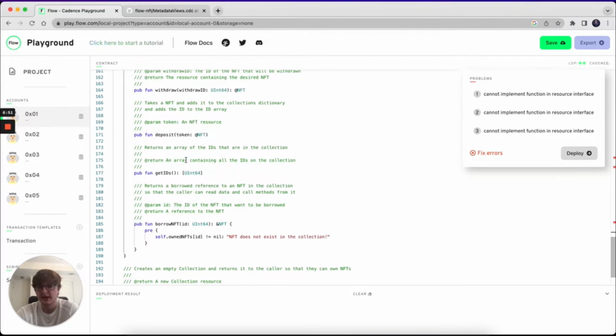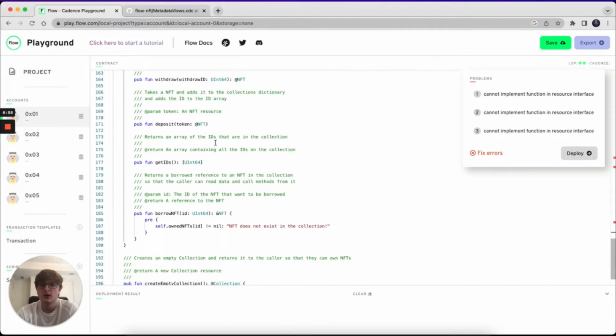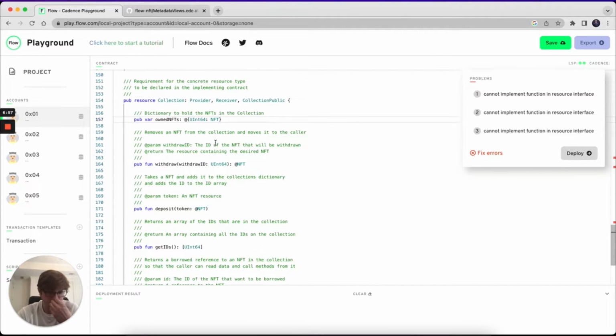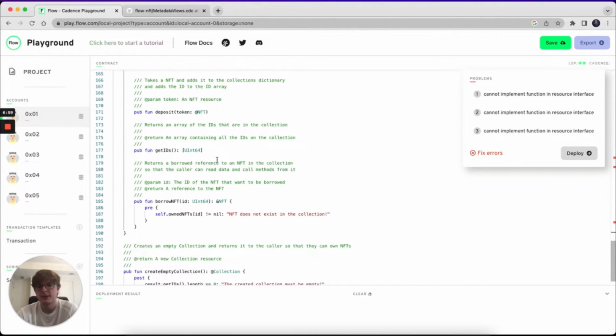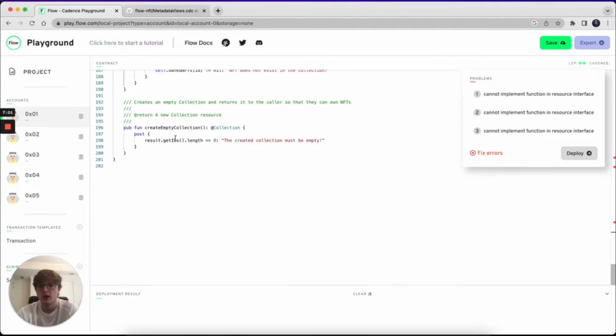You can get IDs, you can see how many NFTs are in the collection already, and how many are owned, basic things of that sort. And then lastly, you can create an empty NFT collection, which allows the creator to create an empty NFT collection in their own account.